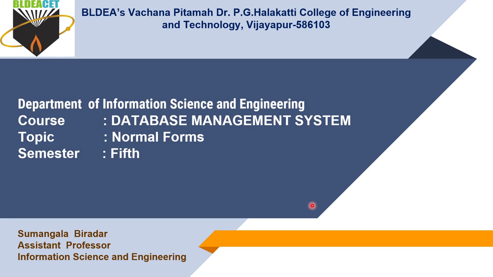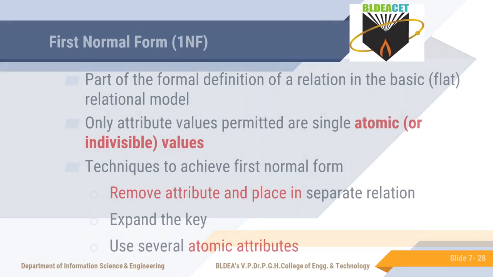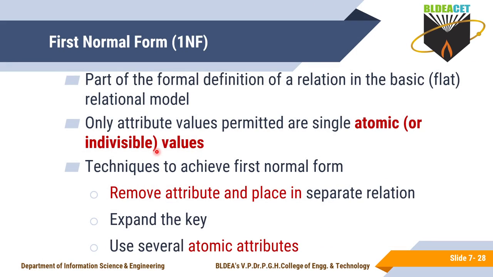So as you know, in the last class I covered functional dependency and normalization. As I told, normalization is the process used to reduce the redundancy problem and also the update anomaly problem. To resolve those problems you can go for the normalization process. So in the normalization process you will learn about the different normal forms.